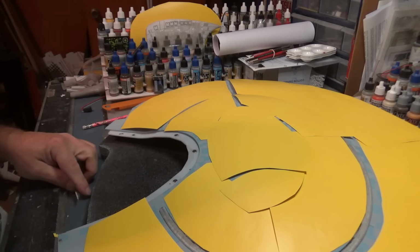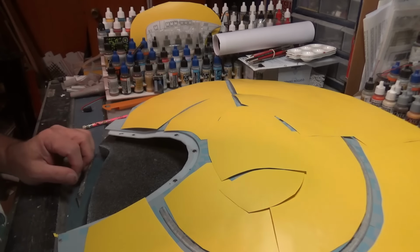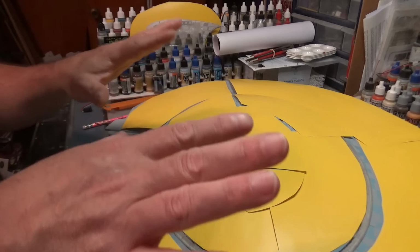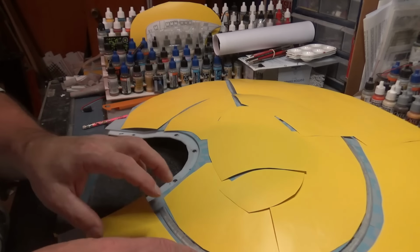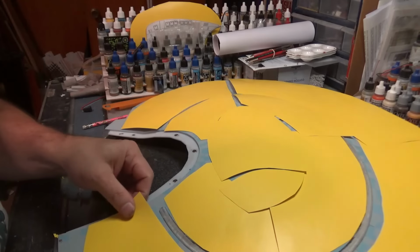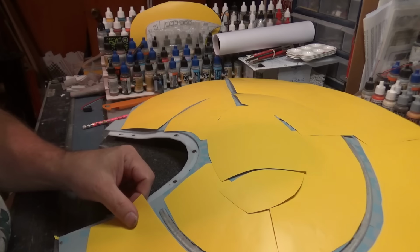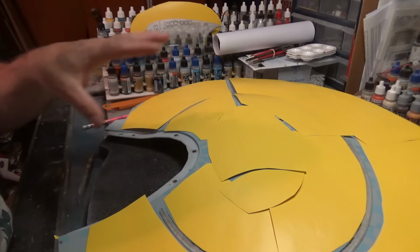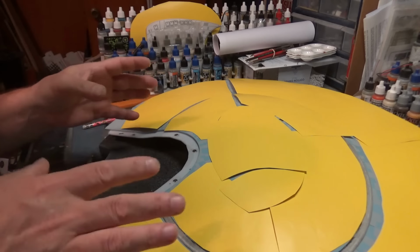I won't say that I'm not interested in making a good product, because I am, but I am not interested in duplicating the minutia of this design. So what I've done is I've got a few good shapes here, and I'm going to cut these wedges into smaller shapes so that I can lay them down over the contours of the ship or of the hull, and we will work out the masking, and then we'll back paint the light blue. But I've got this much done. I'm going to go ahead and put the masks down and then show you what that looks like.